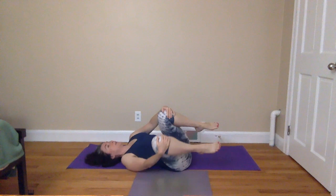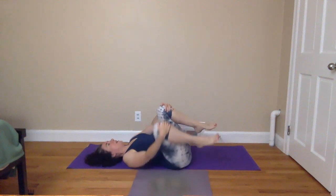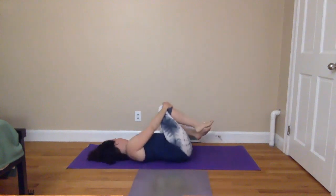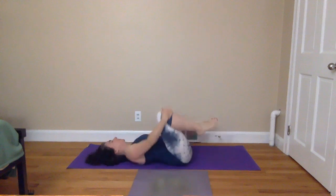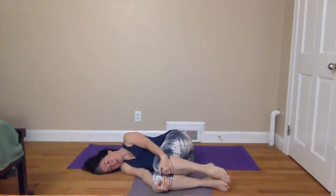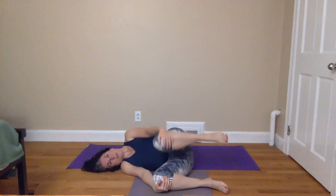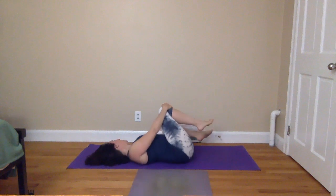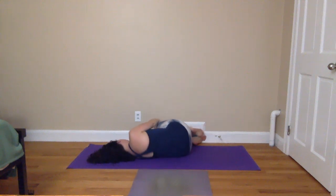So starting off with small movements from side to side and then making the movements larger and rocking all the way over from one side to the other. So rocking all the way to one side, bringing that foot, hip, shoulder, and head all the way to the mat. And then inhale, leading with the top leg. And then as you exhale, roll all the way to the other side, bringing that foot, knee, hip, shoulder all the way to the mat.